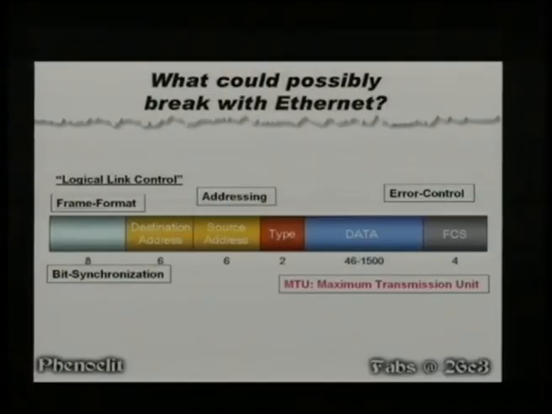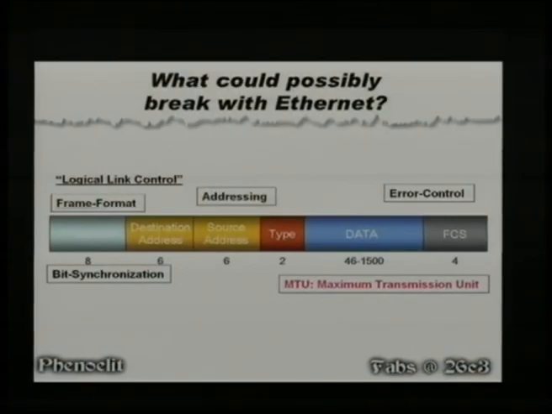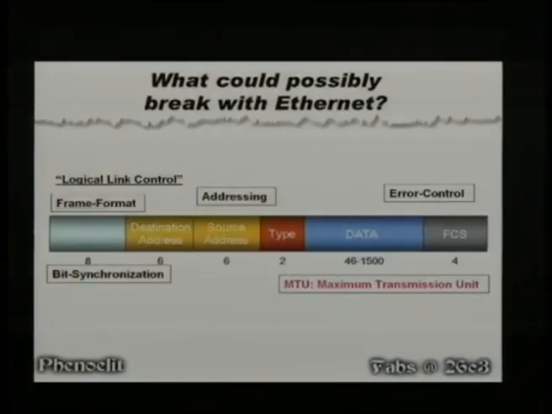Instead, what we do is we want to attack the device drivers. So what could there be to attack with Ethernet device drivers? I mean, there isn't much there. It does addressing, error control, stuff like that. But then there's the MTU, and this is very interesting. It's the maximum transmission unit, and this is the maximum size of a frame that you can have.